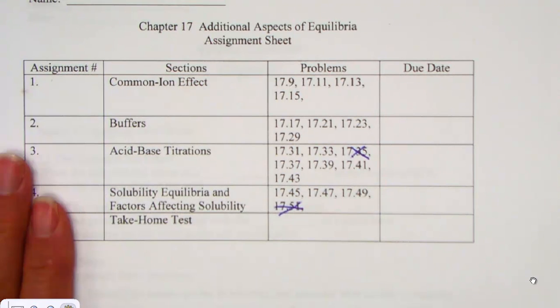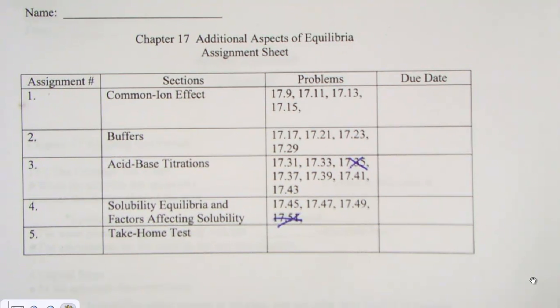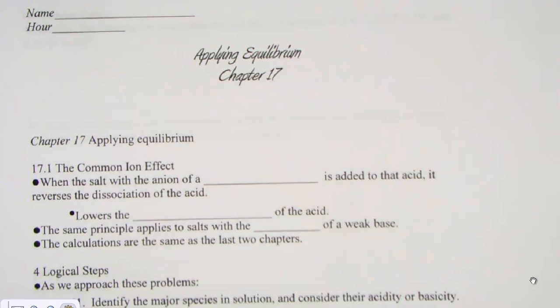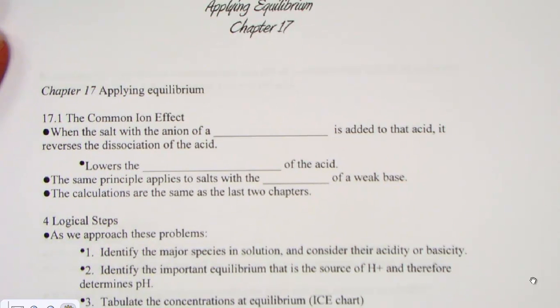So 4 new lessons, a very abbreviated note pack, and we'll begin in the first lesson of the common ion effect. And as we turn our page to that first new note pack, Applying Equilibrium, Chapter 17, we're going to investigate the first section, kind of illustrating what the common ion effect is, and then working some sample problems together, giving you enough ammunition to be successful in homework lesson 1 from Chapter 17.